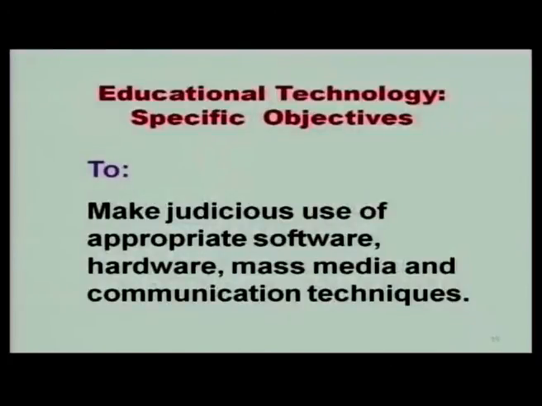Another is to make judicious use of appropriate software, hardware, mass media and communication techniques like computers, radio, television, overhead projectors, PowerPoint presentations, mic, camera and other digital modes or means of communication. They involve judicious use. If they are judiciously used, then the specific objective of educational technology has been met.